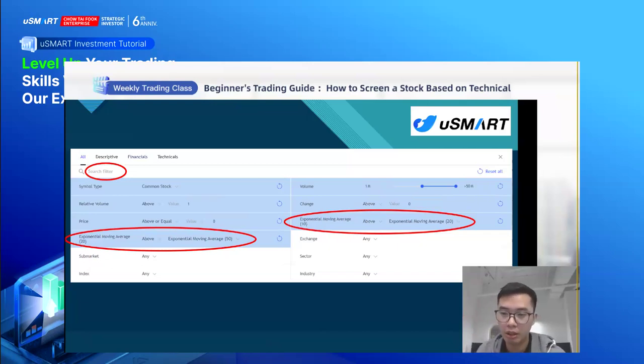All right. So this is how I screen the stocks, and it's free. It's very important to say that TradingView is free, so you all can use it, and it's the best charting tool out there that I can find. All right. So I think maybe we stop here. I think we'll just wait for maybe 1 to 2 minutes. Then I will continue on how to use TradingView, how we screen and filter the stocks, how we find the stocks, how we find the potential entry, how we do technical analysis.